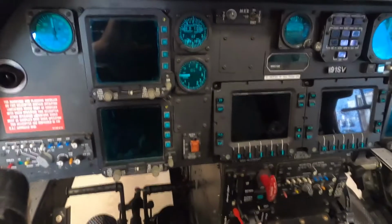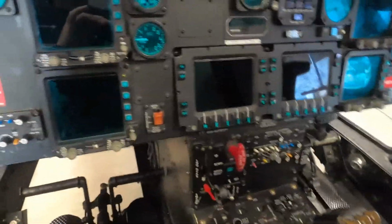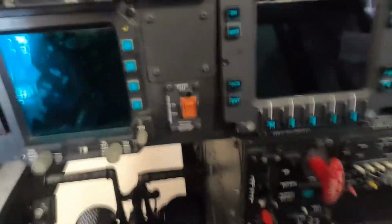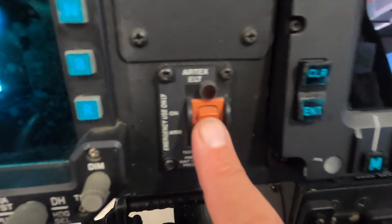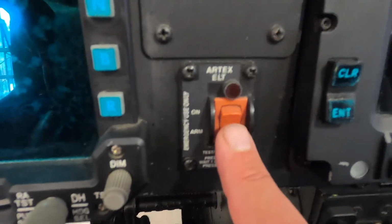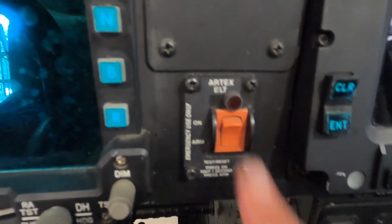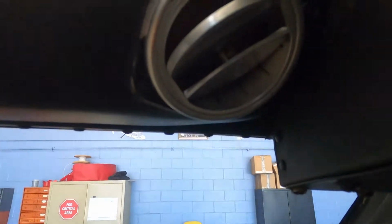If you would have a hard landing, depending on the G-forces, we have an emergency, it's called an ELT. Basically, it's a locator. If it does not engage and you're having an emergency, you want to engage it, you can do that manually right here. It's on the dash. And I think that's pretty much about it. Air vent up here in the front.